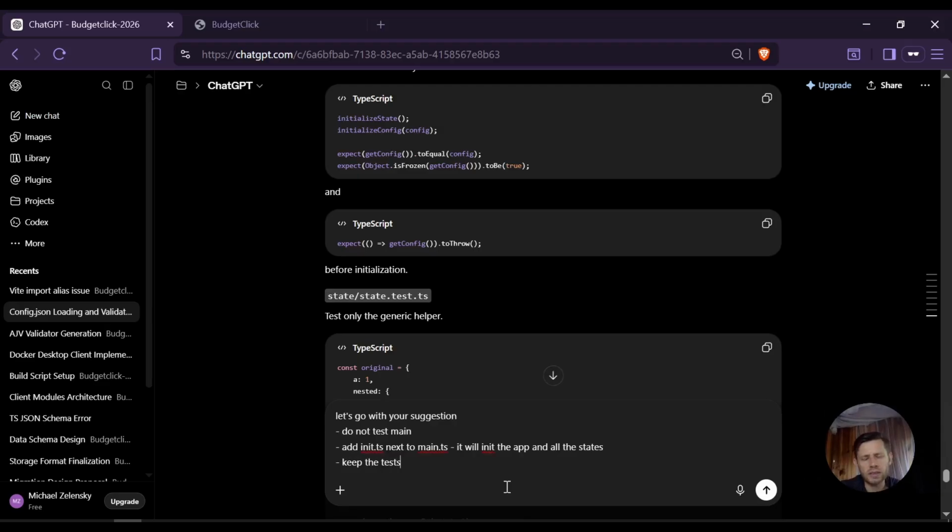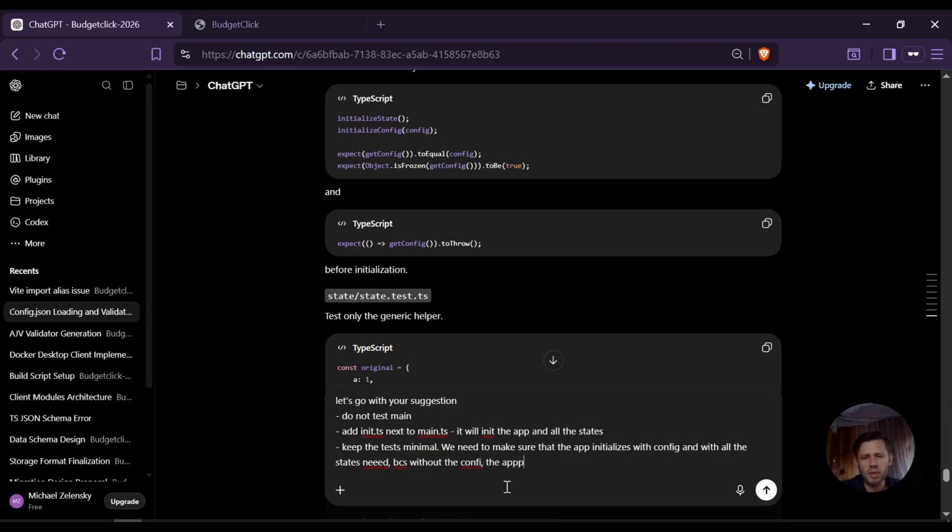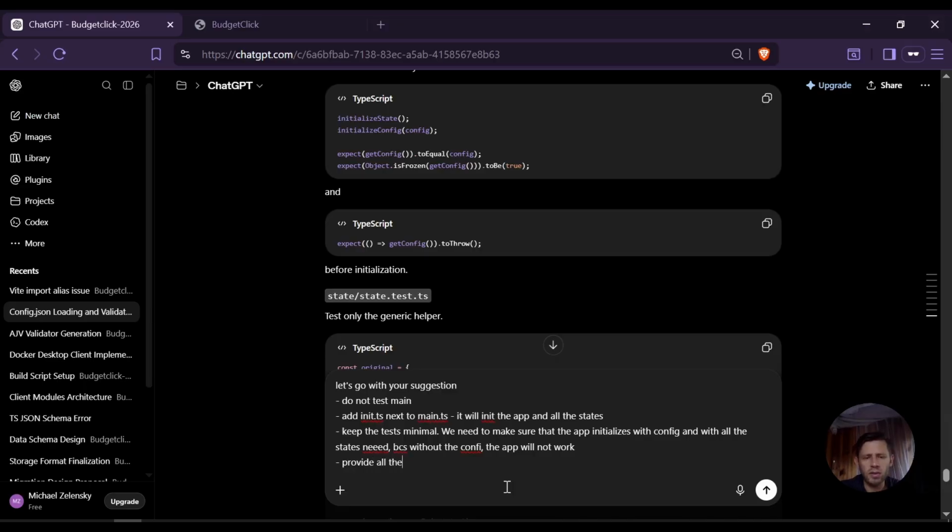Keep the tests minimal. We need to make sure that the app initializes with config and with all the states needed, because without the config the app will not work. Provide all the file changes.